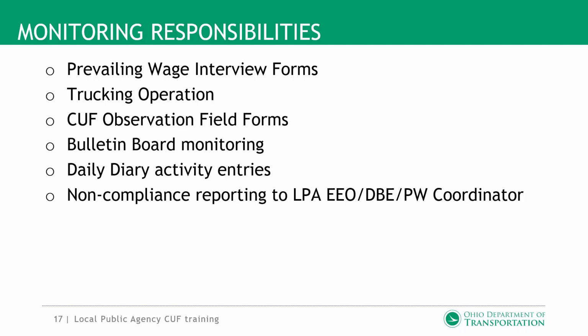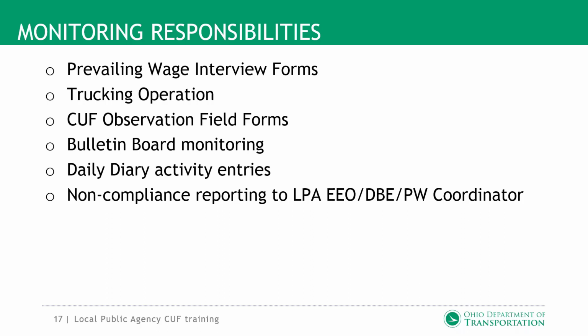Any inspector knows the part about the daily diary activities and the entries, but what's really important is just documenting as much information as possible. We utilize this information at ODOT for prevailing wage. We utilize this information for DBE monitoring to make sure that we've got employees that are actually employed by the DBE company. So the diary information itself is really, really vital.